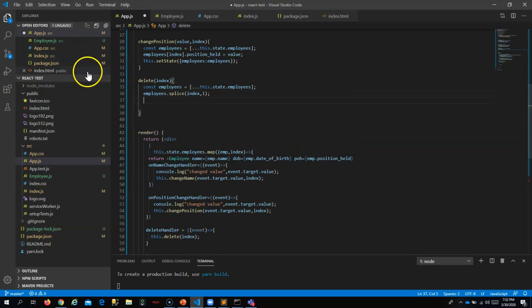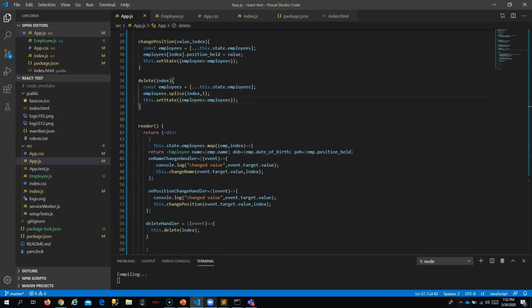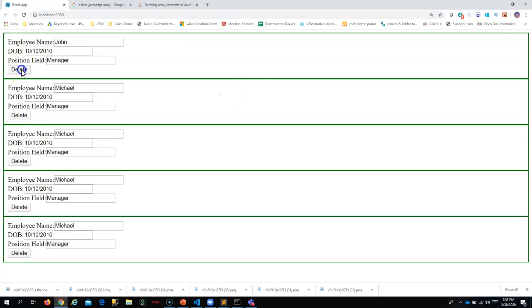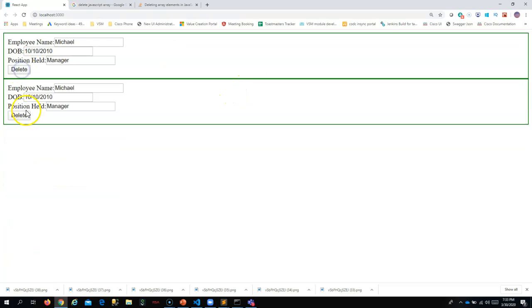And I will set the state as we did earlier. Now let us check whether a delete is happening. Okay, let's go to the page, and you can see delete is happening.